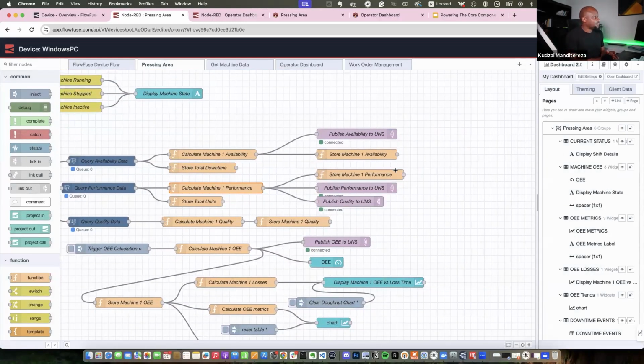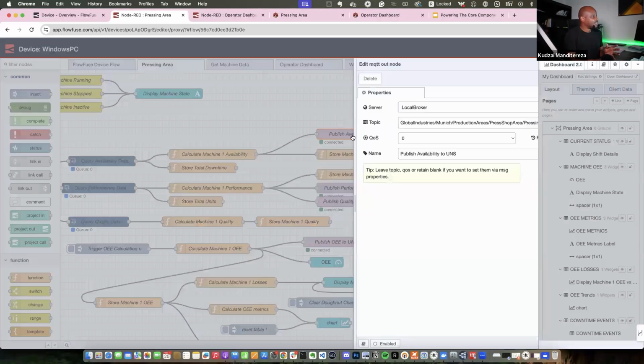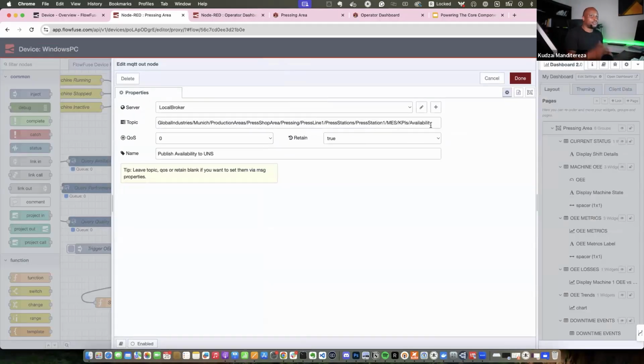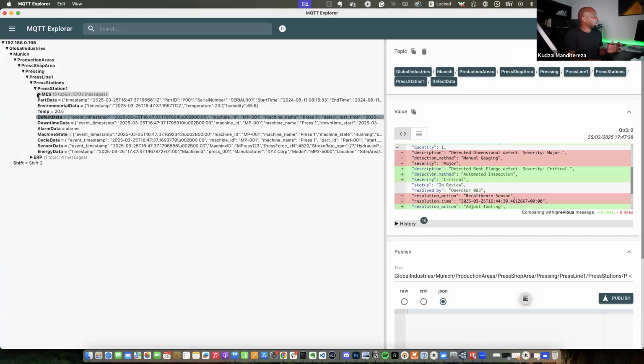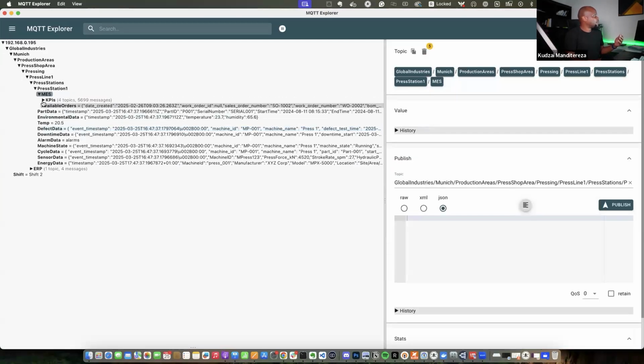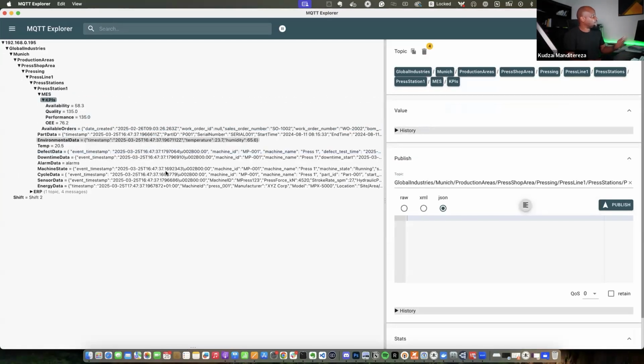And then, a very crucial aspect of this is that once I've calculated availability, I want to publish it back to the unified namespace. Remember, we spoke about this idea that information could be aggregated up to the enterprise level. So we want to push it back to the unified namespace. We've calculated the availability for this machine, for this site, and we're pushing it so that it's visible across the entire enterprise. So we're publishing this information back to the unified namespace, and you will notice that we've got this information. These are the KPIs that we're pushing back to the unified namespace. We know this is the availability that we're currently running on, and this is the quality.